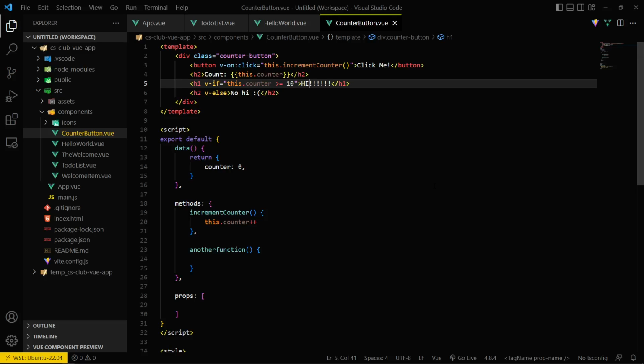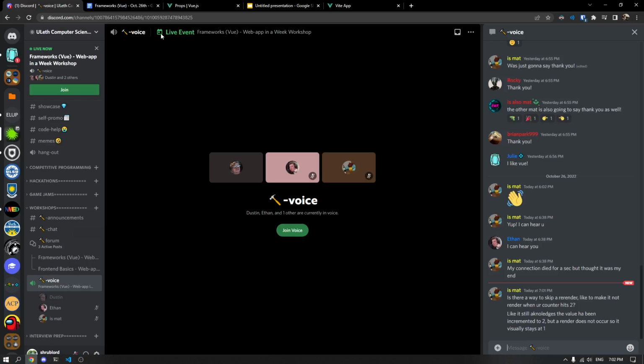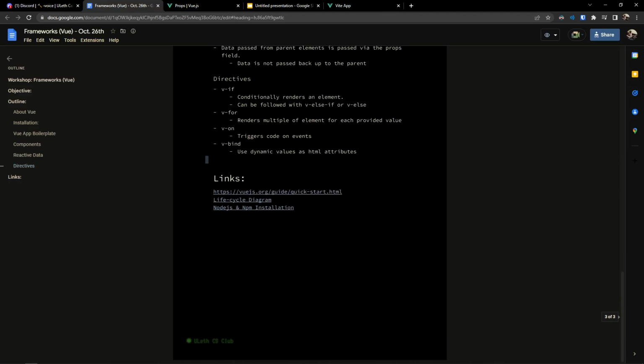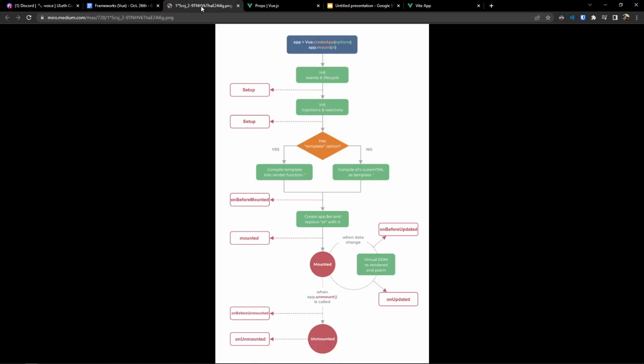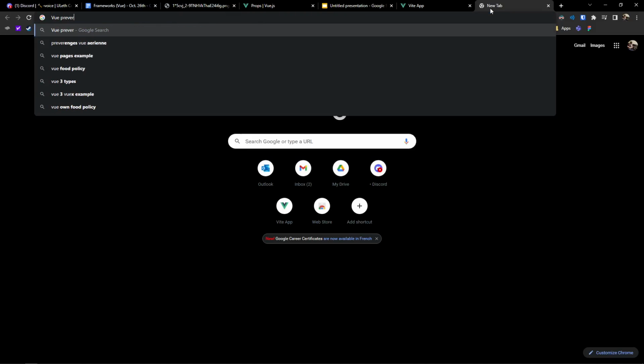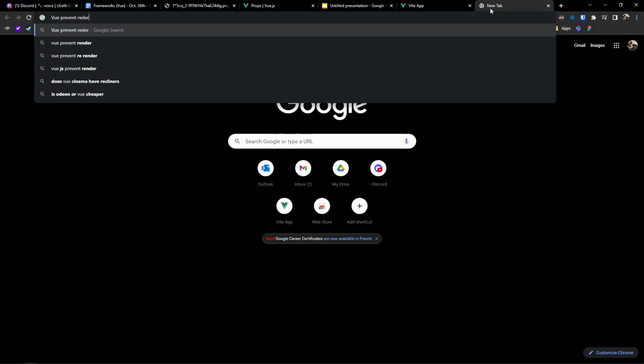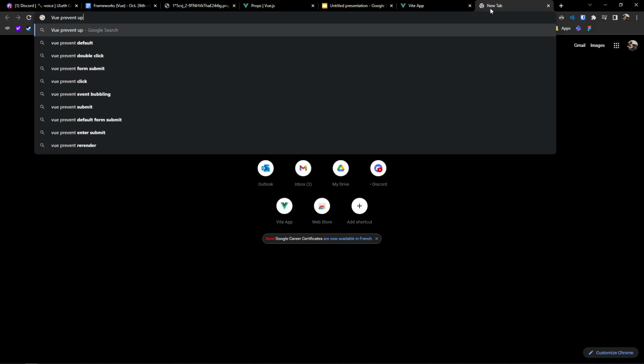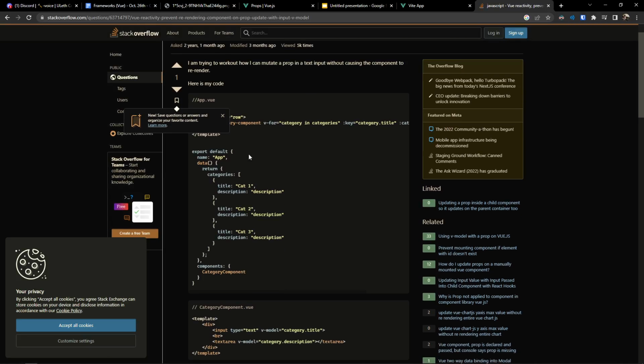I can tell you with certainty that there absolutely is a way to do that. It's just I don't know how to do that. Let's take a look at that life cycle diagram. Maybe that might give us some clues. No, here's what I would do if I actually wanted to know the answer. Prevent render, prevent updating component. Let's see what that does. Prevent re-rendering component on prop update.